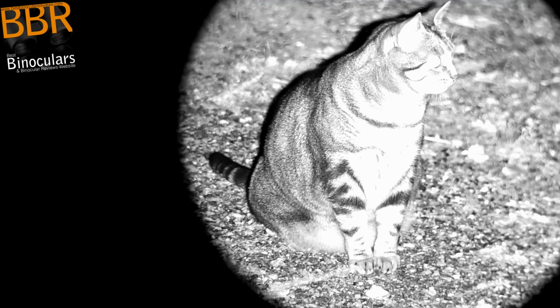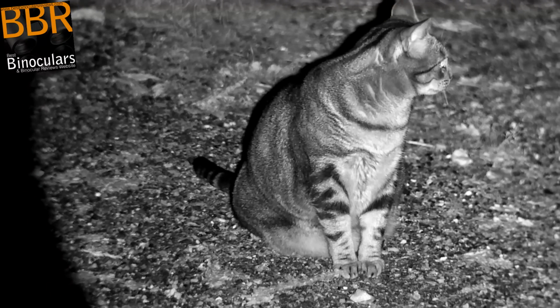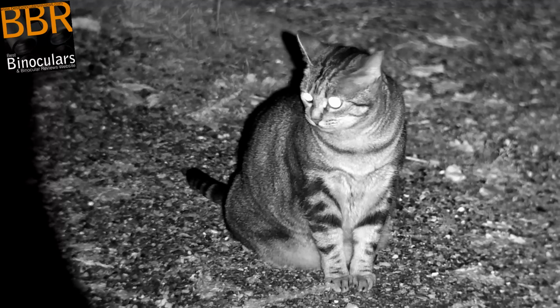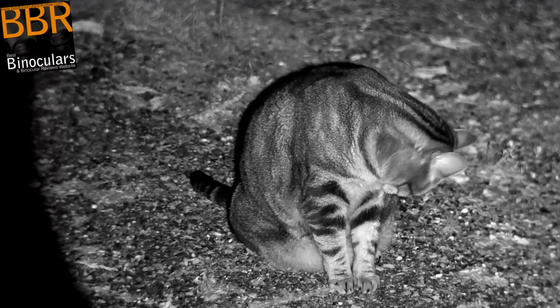The 5-watt LED IR illuminator has 7 different level settings that you can cycle through when pressing the IR button on top of the instrument. You can also adjust the spread of the beam by moving the lever on the underside. So whilst not the most powerful IR illuminator that I've ever used, I found it worked well enough, especially considering the price level, and was certainly effective to what I would describe as being short to mid-range.